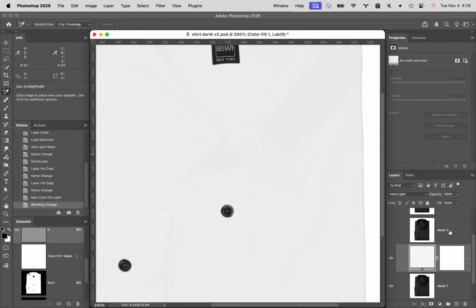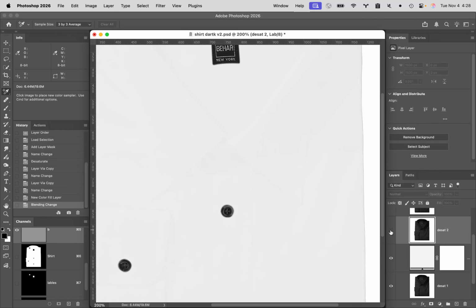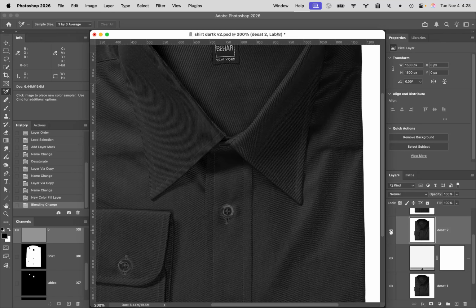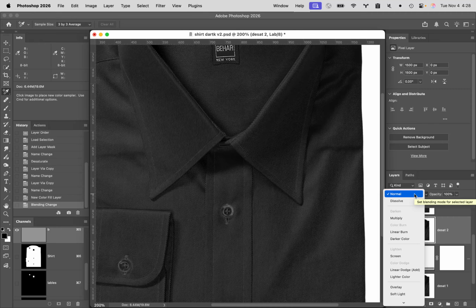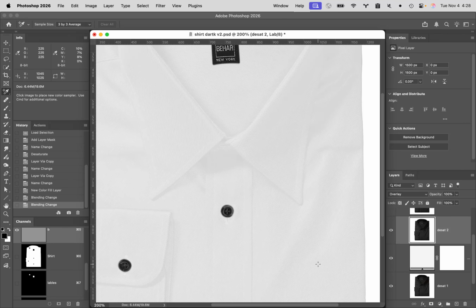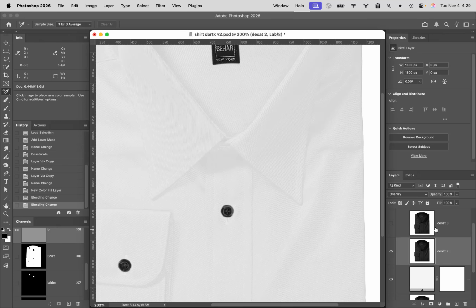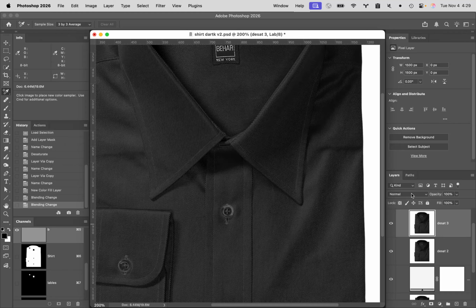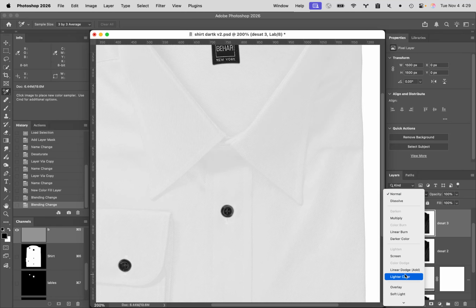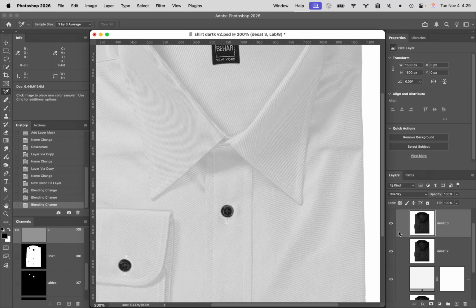If you turn on, then select DSAT number 2, make it visible. You'll see it goes black again, but then we're going to change the blending mode of DSAT 2 from normal down to overlay. Again, this is a contrast move, so we are now bringing in more contrast, and you can see it's starting to bring back the actual character of the shirt. It's still not enough. That's why I'm going to go to DSAT 3 and turn it on, click on its eyeball to make it active, and also change its blending mode from normal down to overlay.